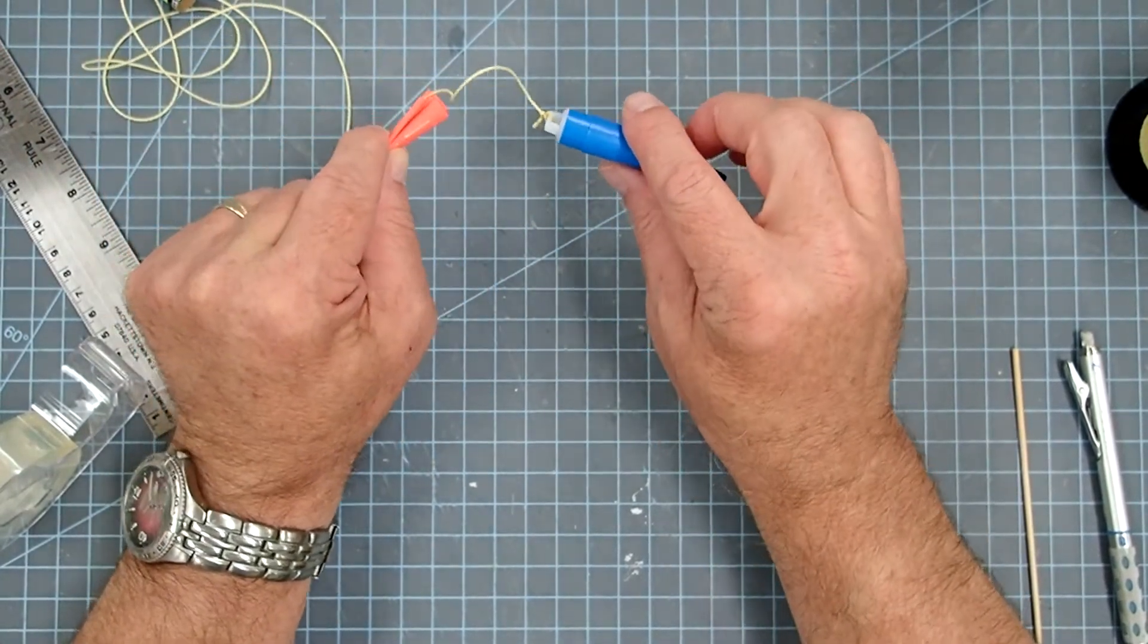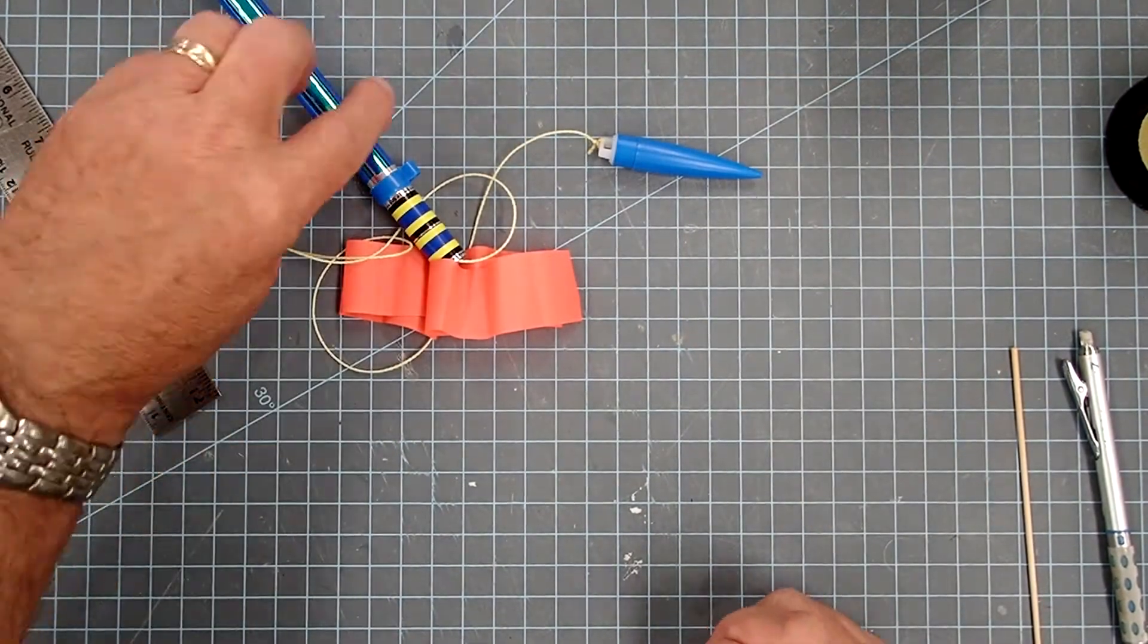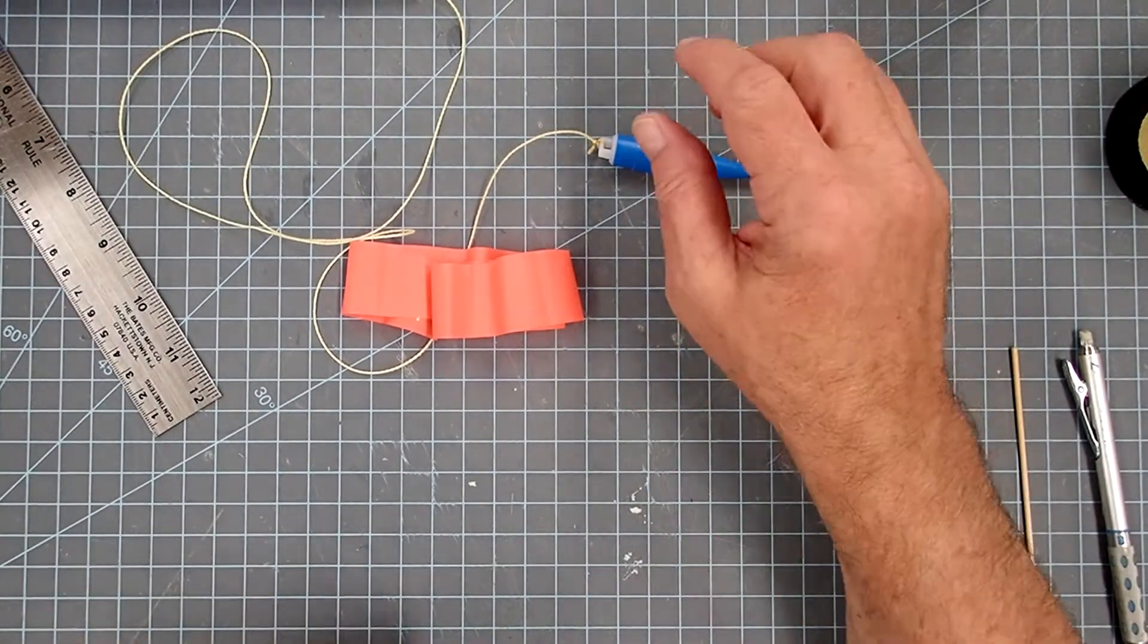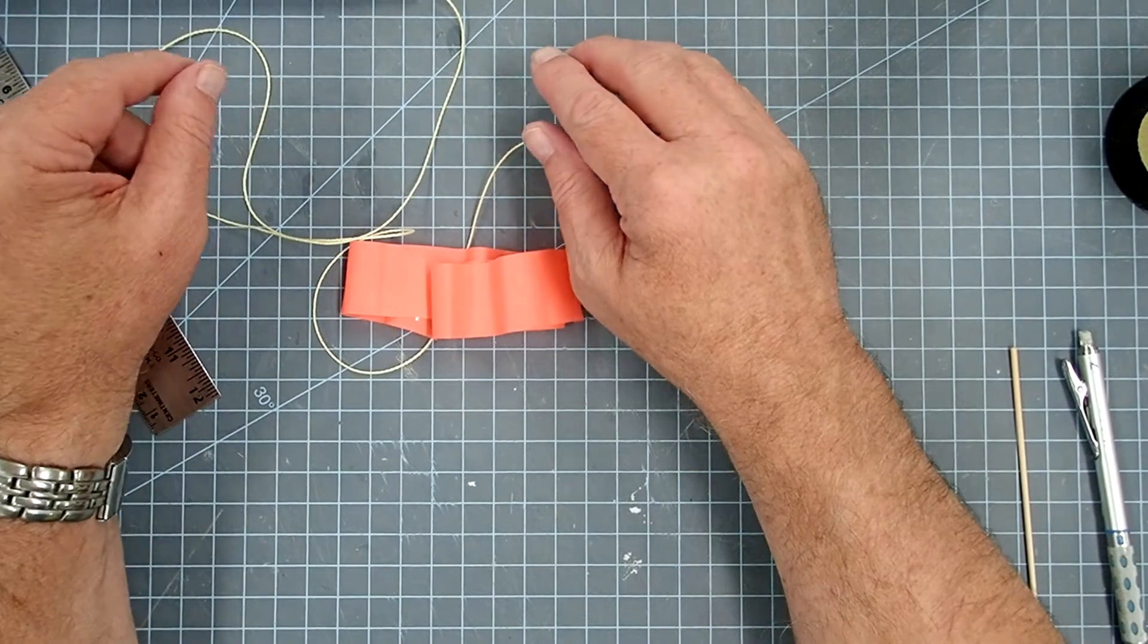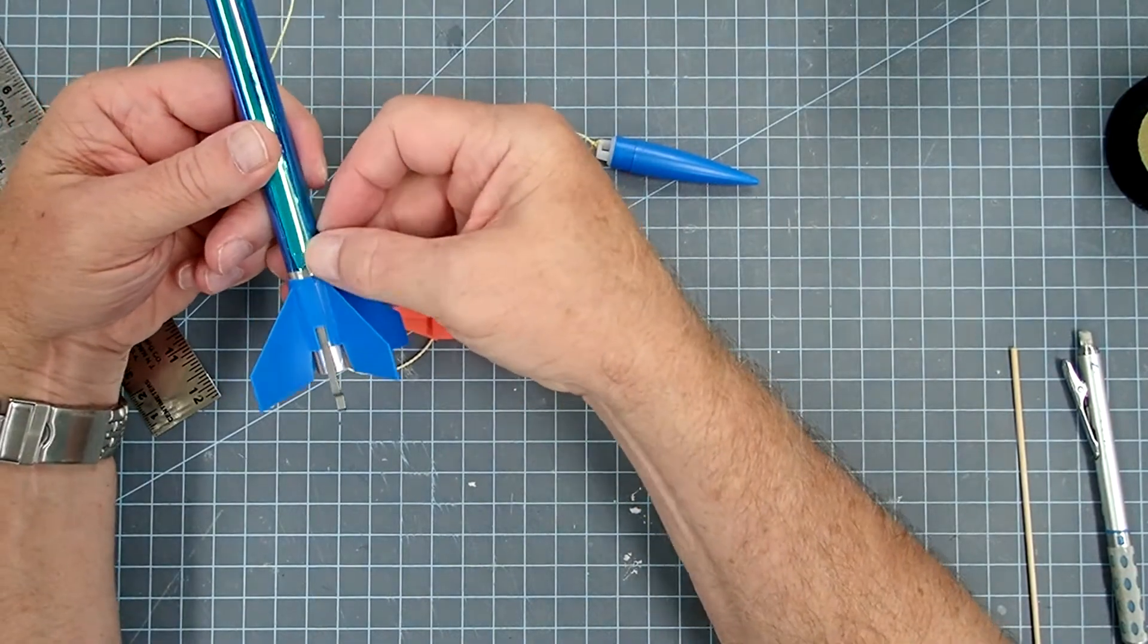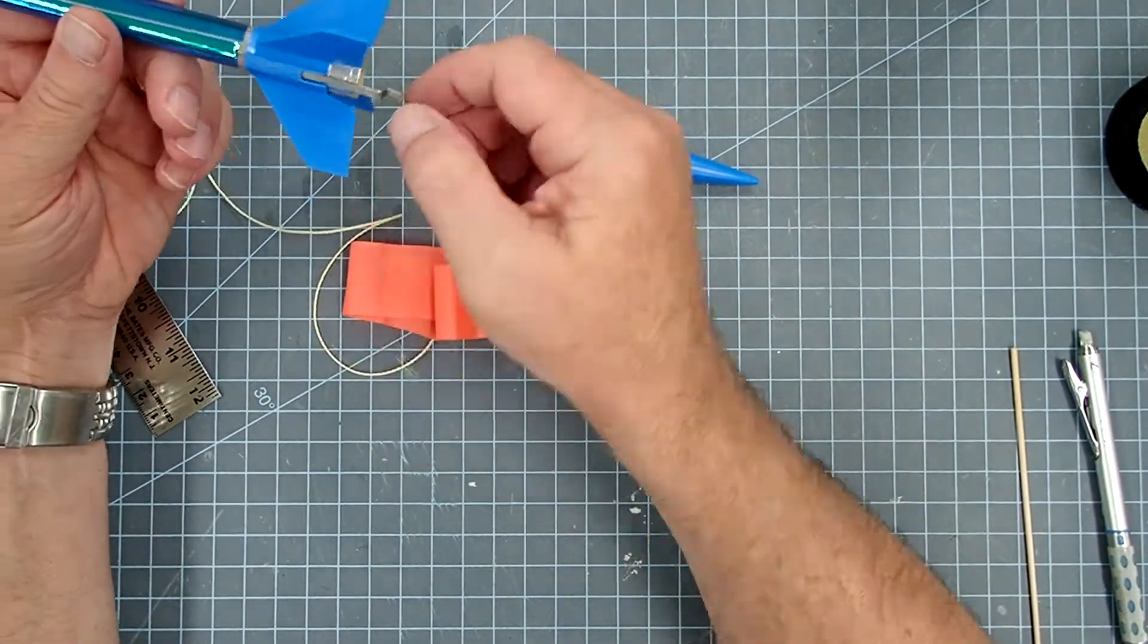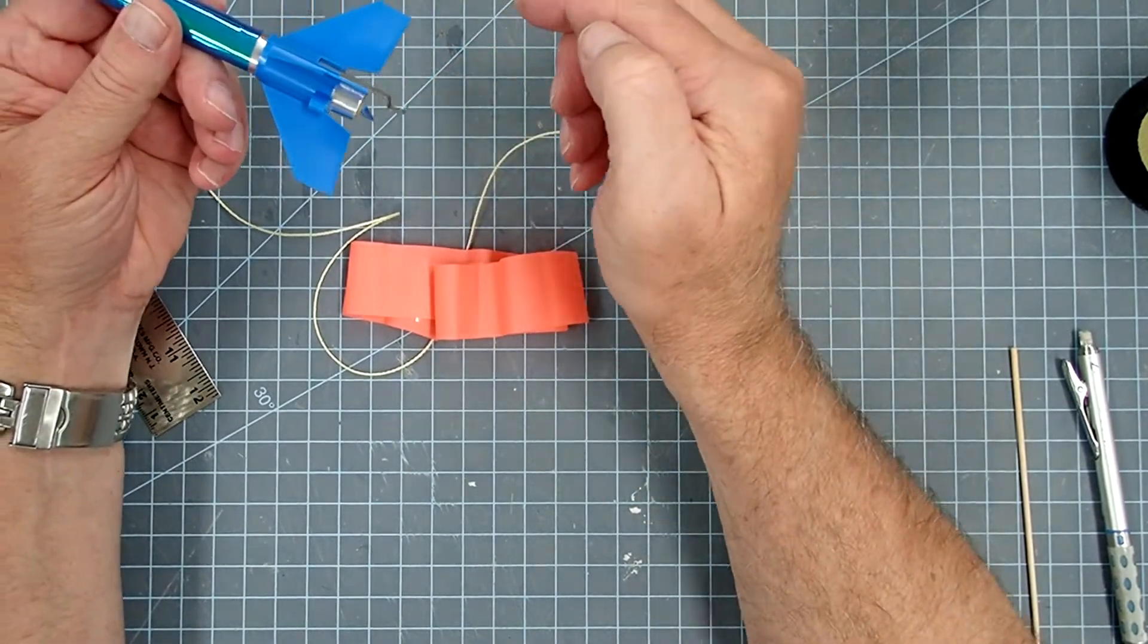Now, since I still have wet glue going in here, I'm not going to do that yet. Knowing what you now know about the shock cord in the gnome and the space loft, you could do this when you actually first build the rocket. And in that case, what I would do is you will still need to get an extra engine block of some sort, because in these rockets, the motor mount clip itself acts as the engine block.